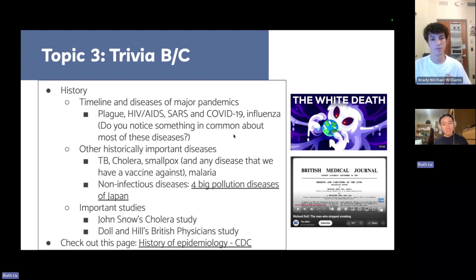And there's something common about all these diseases. I'll just spoil it for you guys. It's that all these diseases are zoonoses. And there are a lot of interesting theories on why zoonoses are more virulent. One of them is, for example, SARS and COVID-19 originally came from bats. And bats have a far stronger immune system, so that when they jump to humans, they're destroying the human immune system. Some of the other theories are that maybe it has something to do with mutation, that kind of stuff.